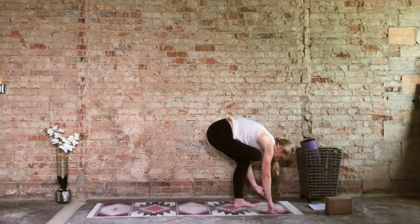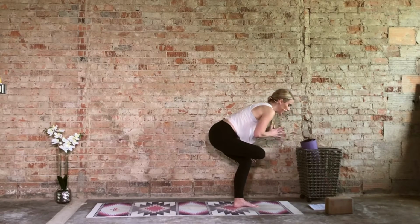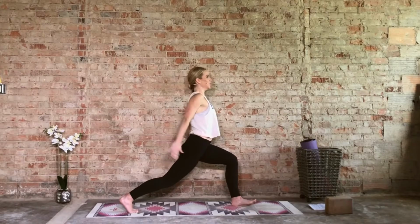Coming out of this pose is the hardest. So start to firm up through the core. Root through that left heel and feel yourself lift off that right leg. Hands go back to heart center and slowly rise. Inhale, right knee to the chest. As you exhale, send it back to that high lunge.